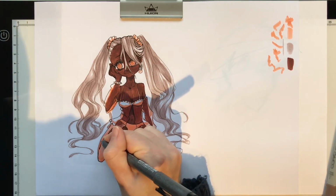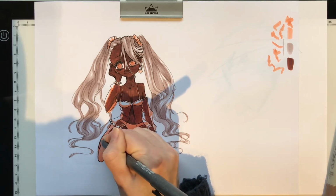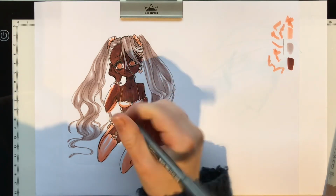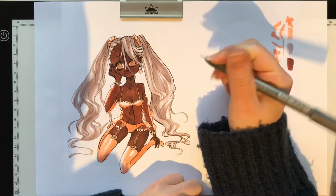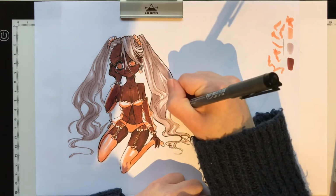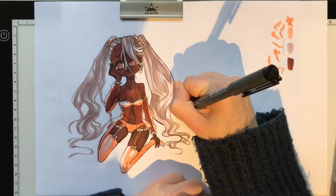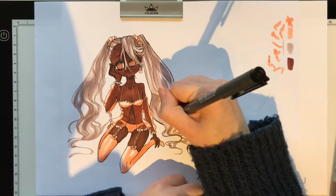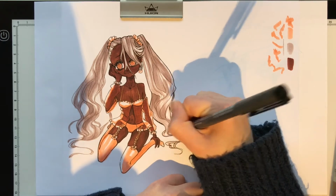You don't always have to strive to be the best. You can be happy with just doing things for fun. You don't have to be the best all the time. I haven't done traditional art in quite a while. Well, except for my art exam just recently. But I mean, like, for myself. I feel like it's hard to start, but when you get into the flow, it's really nice.